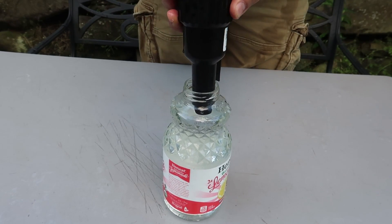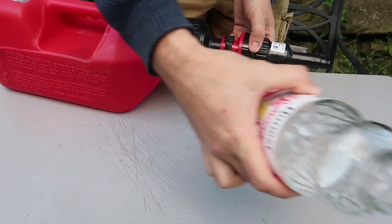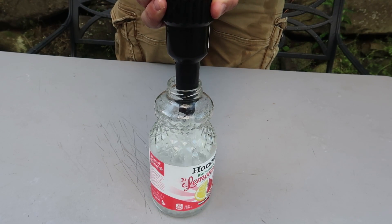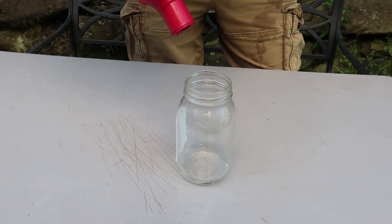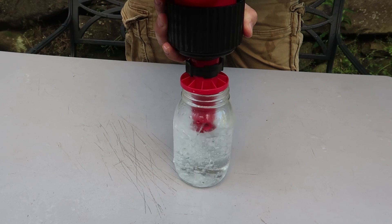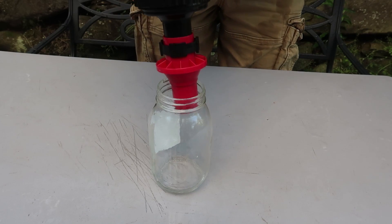You can hopefully see through how much liquid is coming up. You'd have to practice with the smaller tanks — there is a spill risk. But I love this gas can. If you are using it for an ATV or dirt bike, this is the best. Look how fast it filled up to the top. Now that it is less full, let's see if it's almost empty — will it overspill because it's pouring too fast?